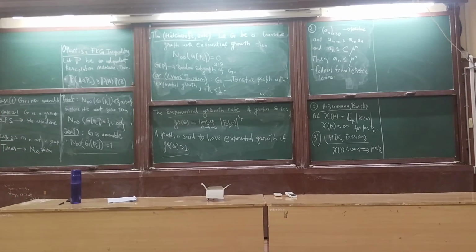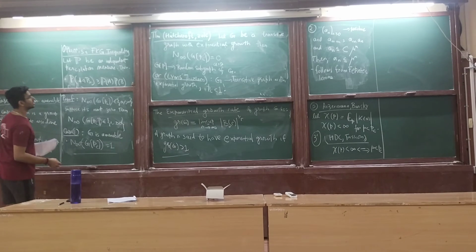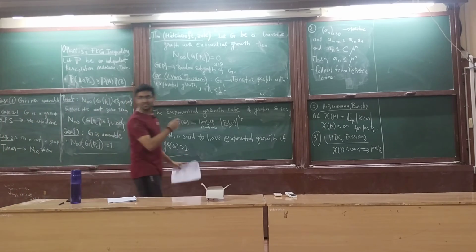So for a non-amenable graph which is not a group, n_∞ cannot be infinity. Even if you don't understand, I replaced the word unimodular with a group and non-unimodular with not a group, just not to confuse you. To prove the theorem, we just need to show that n_∞ cannot be one, because these three cases will tell us that n_∞ cannot be infinity. It cannot be infinity here because it has to be 0 here, and it cannot be infinity here. So all we need to prove is the following.